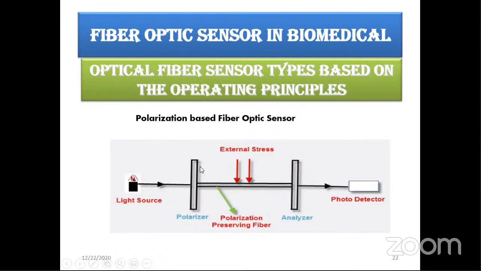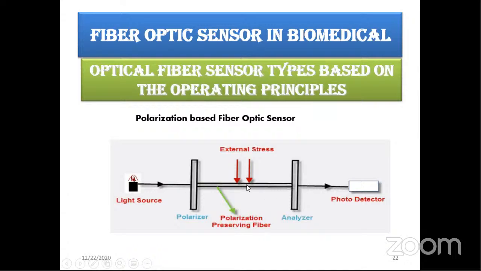Here it uses the concept of light from the light source passing through a polarizer. The polarized light starts at 45 degrees. Normally it is in a straight way, so here we place a polarizer at 45 degrees to the selected axis of the length of the fiber. The light comes and touches this polarizer, starting from 45 degrees, and if there is any external stress, the signal polarization will be changed, and this will be measured by the analyzer.